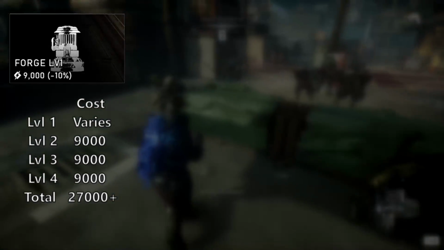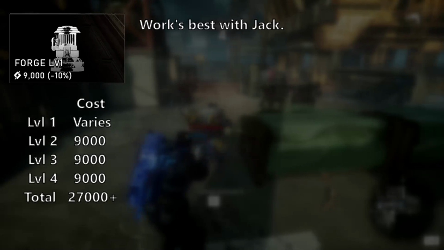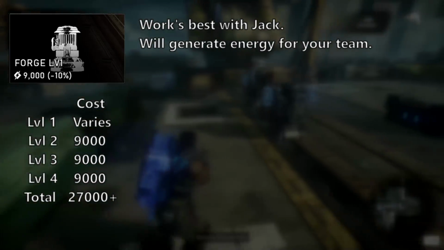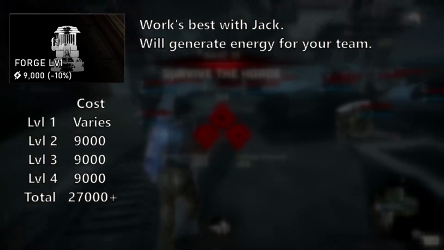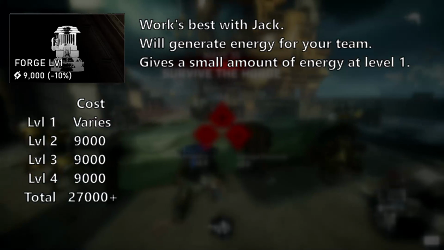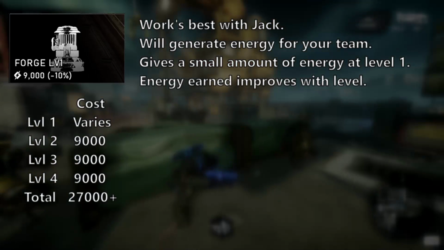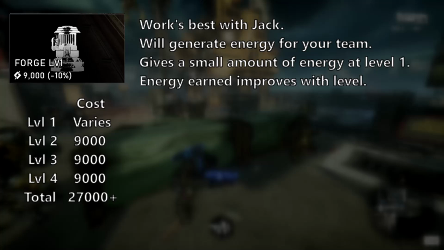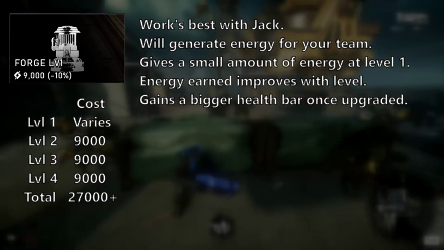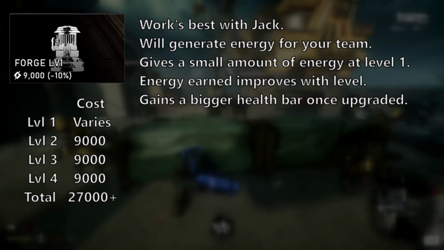The Forge. This is essential for Jack. Used to generate more energy throughout the game. This will melt down weapons into energy. This gives a small amount of energy at level 1. As you level the Forge up, it will begin to give more energy back for weapons. Also gains more health with each level.